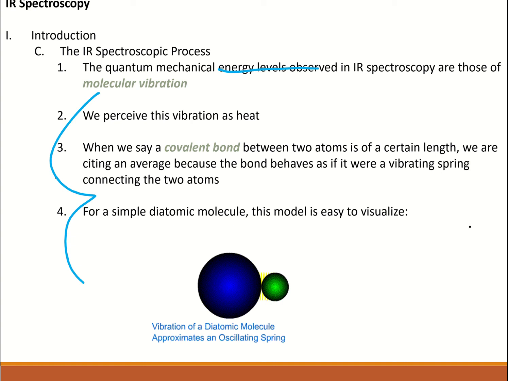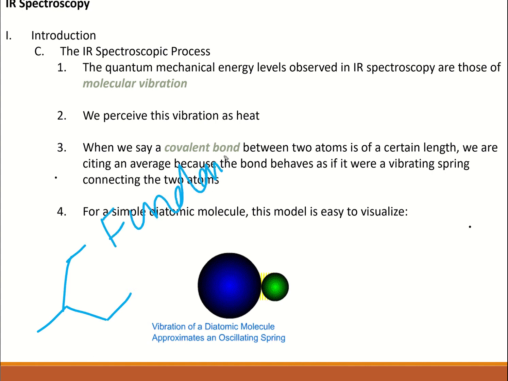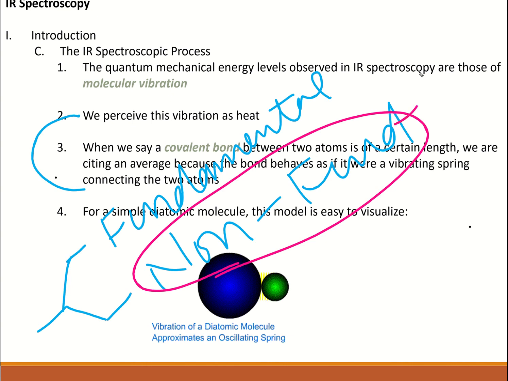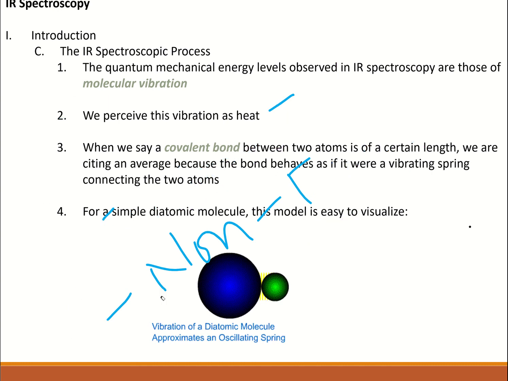Okay, the vibration is actually of two types. Type number one is called fundamental vibration. The fundamental vibration is, like, the bending and the stretching. And then we have non-fundamental. Non-fundamental vibrations are the vibrations which occur as a result of fundamental vibration. So this is what the vibration is, and we can just say from it that we have two types of vibration. One is called fundamental, and the other one is called non-fundamental.